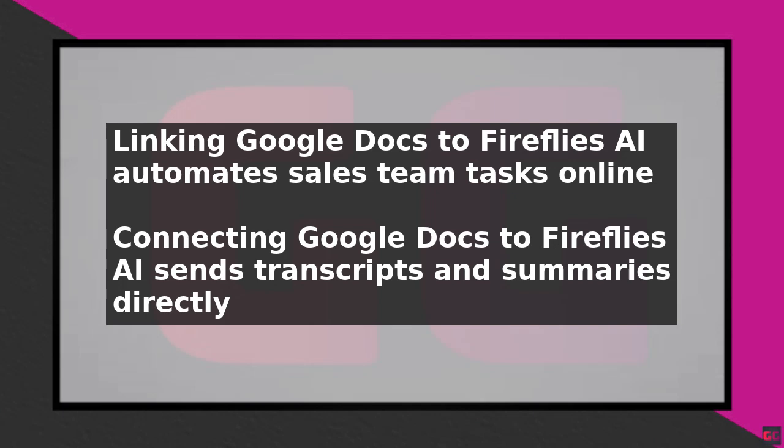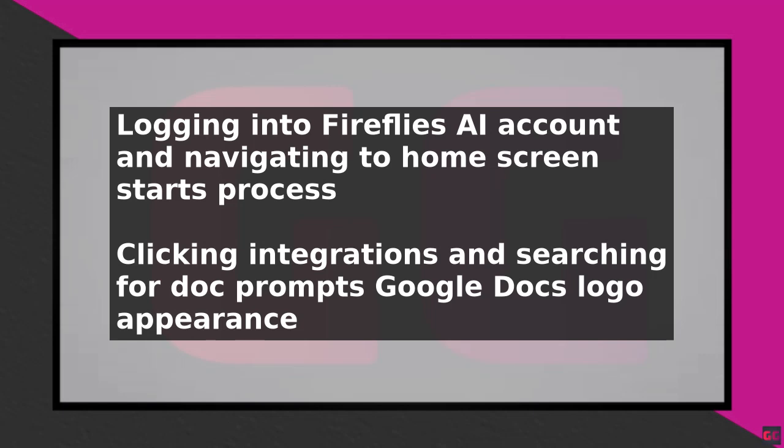To initiate the connection, start by logging into the Fireflies AI account and navigating to the home screen. From there, click on Integrations on the left side. Then type Doc in the search bar, which should prompt the appearance of the Google Docs logo. Clicking on the logo provides more information about connecting Google Docs, including the ability to automatically push meeting notes and summaries to a Google Doc in the Drive.